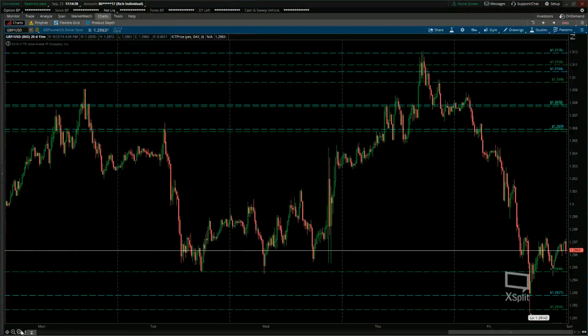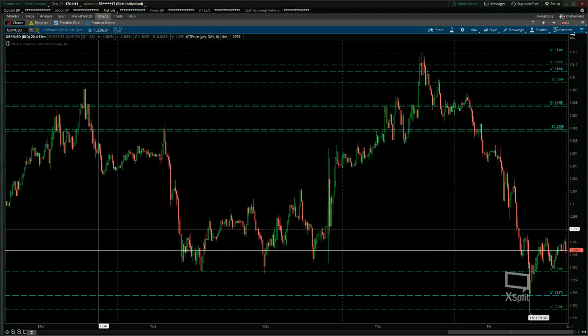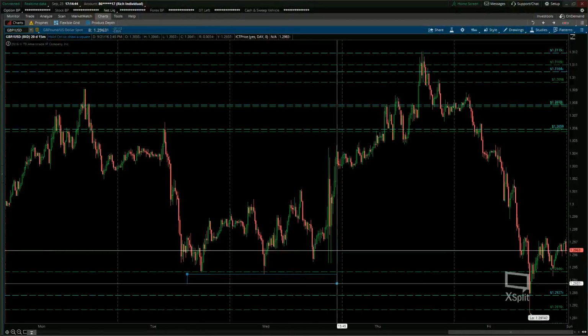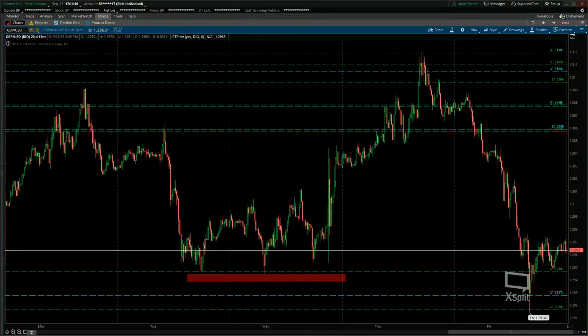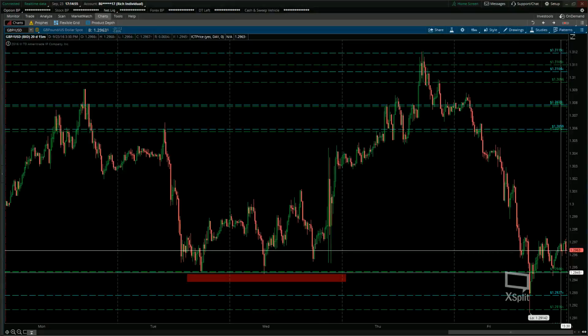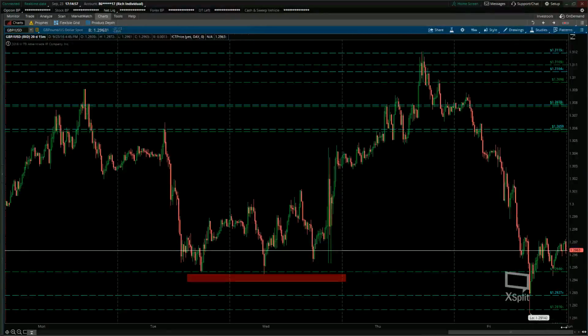So if we draw, we know below this area for 10 to 20 pips that this is going to be a stop run area. Looks like they went further than that. 1.2946 is around this level, and it went all the way down to 1.2914. So about 30 pips on that one, which is not uncommon, but the British pound is under pressure because of Brexit and what happened with the vote on Brexit.